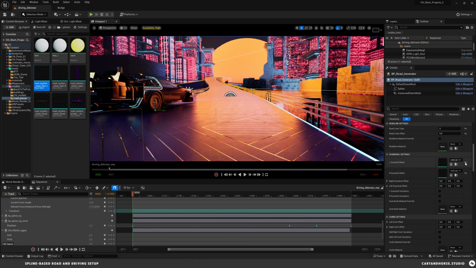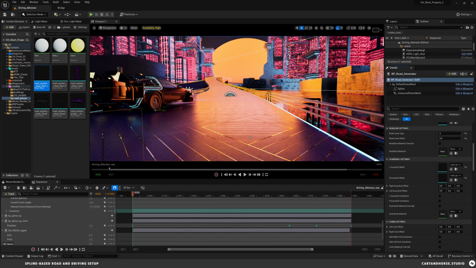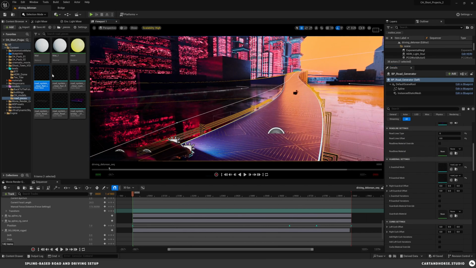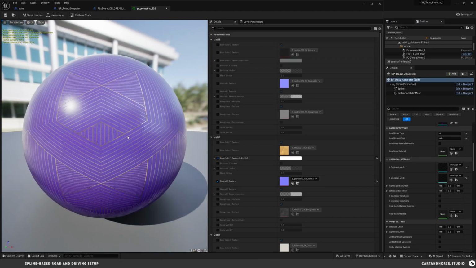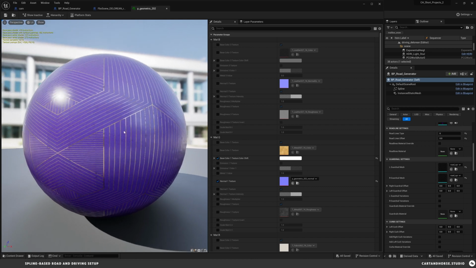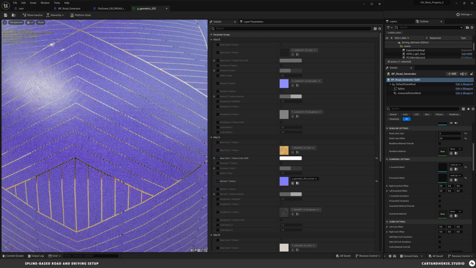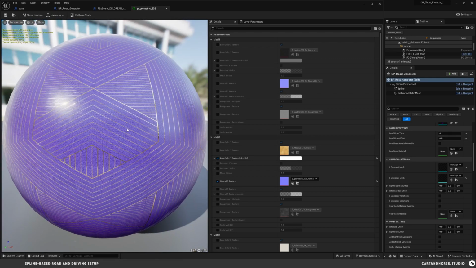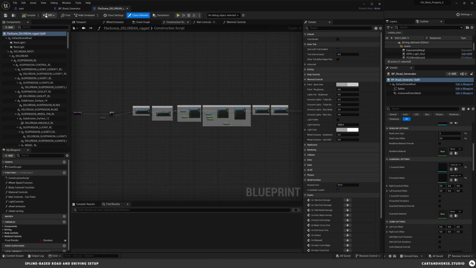So I've got these guardrail meshes added in, these road meshes, and I have a material override. So before I get into this, let me show you the last few pieces of this thing. This is the material that I'm using for the road. This is a cart and horse material. You can buy it on the store, but I've had a lot of fun with these and I use this to create the road for this particular piece. I was trying to use some substrate stuff. At this point in time, it's just not quite there yet, so we abandoned it.